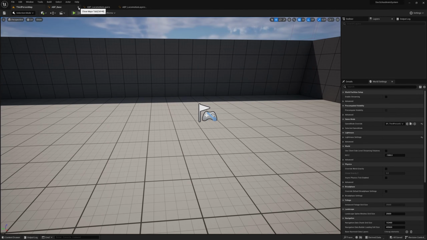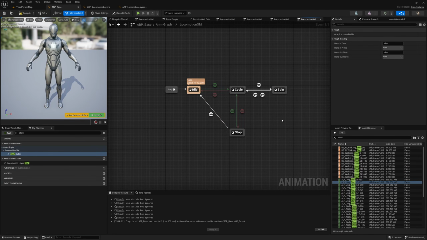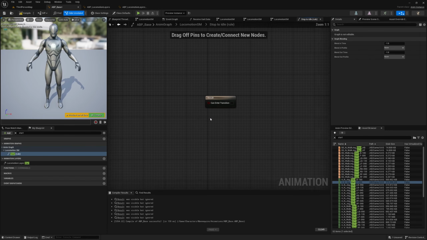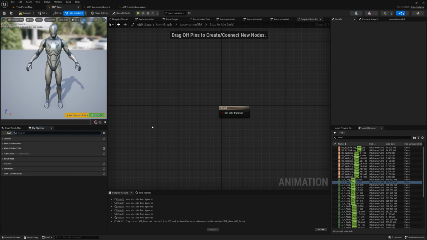With that out of the way, both I and at least one of my subscribers, or at least someone who's followed along with the videos, have encountered an issue with this automatic rule based on sequence player in-state transition option. When using a sequence evaluator as opposed to a sequence player, the results of having this set to true seem to be somewhat iffy. Sometimes it works, sometimes it doesn't, and I have not been able to pin down an actual cause. It may be an engine bug, I'm not sure, but I'm going to rework this transition for the time being to be based on the character's velocity.